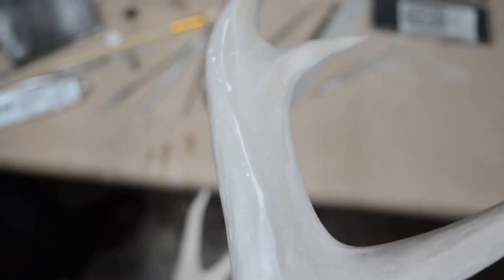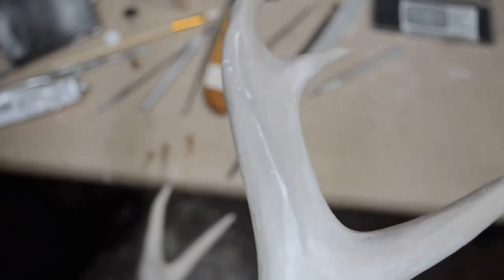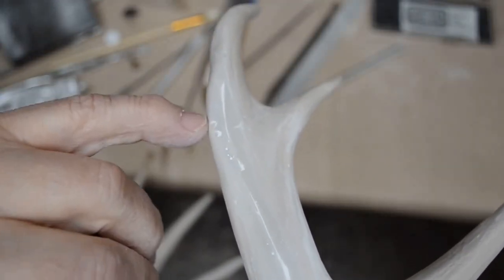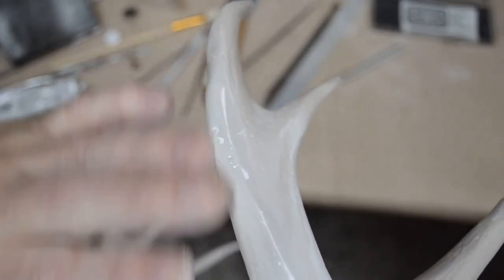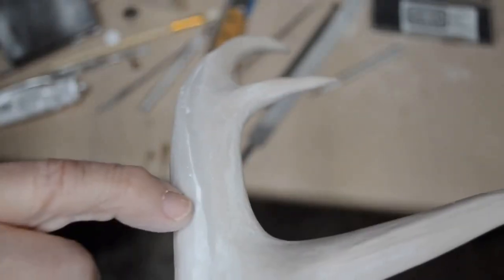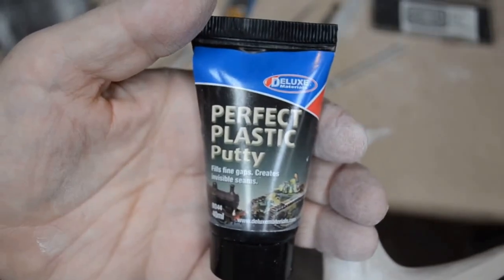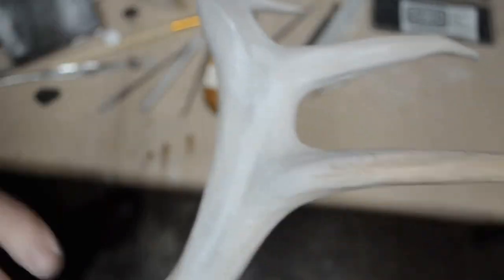And that's this side. And around here, back to the first side that I was working on camera, you can see what's been done here. And these little tiny marks, these little dots and horseshoe shapes and little crescents, those were little surface air pockets that showed up as the antlers were sanded down. They're filled in. Now the white filler here, this is the Deluxe Materials Perfect Plastic Putty. It dries a lot whiter than the Squadron White Putty. This dries to a more off-white, which is really what you're looking for.